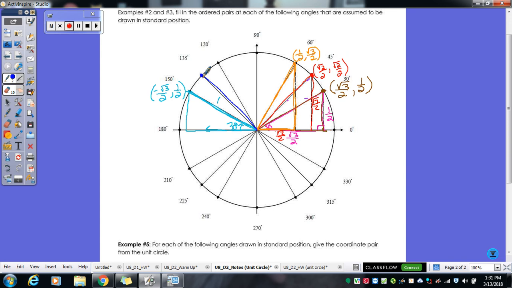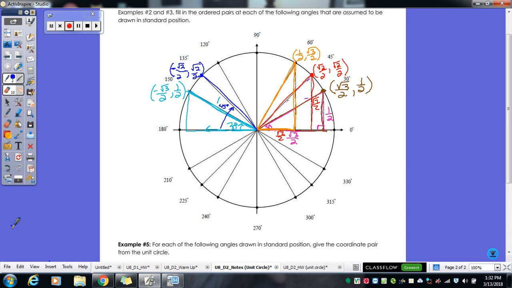Oh, I see it now. How come 1/2? Because you still went up a positive 1/2. You see the graph? It's like a y and an x-axis. So 135 is like which one? The 45. Your reference angle here would be 45 degrees. Again, your x would be negative. So it's negative radical 2/2, comma radical 2/2, because you're moving to the left along your x-axis, so your x is negative, and then you're moving up.